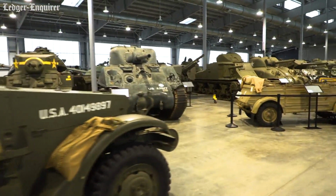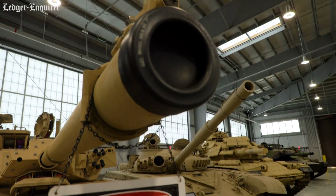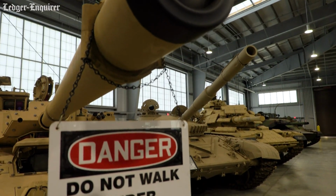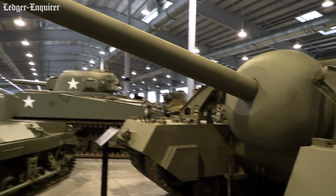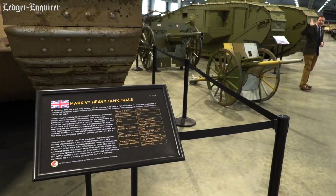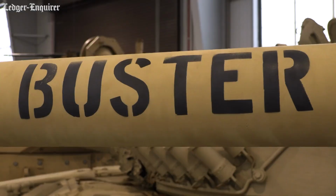This building that we're in, this is the U.S. Army Armor and Cavalry Collection Train Support Facility. It houses the historic artifact collection that is used for teaching the United States Army Armor School. In this building alone, there are 200 pieces of historic armor from literally as World War I is introducing the tank all the way to vehicles to today.